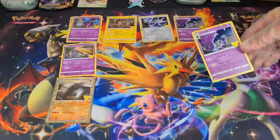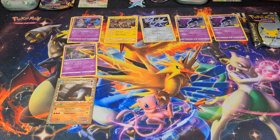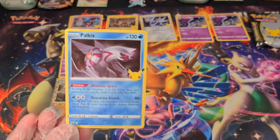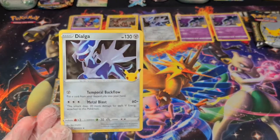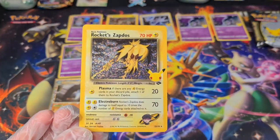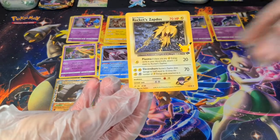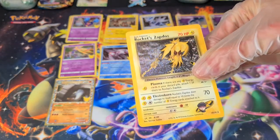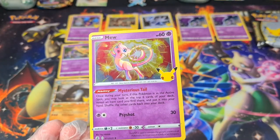We also got a Lunala as the last card again, so doubles will be happening right away. I feel weird stacking these cards on top of each other — I guess we'll penny sleeve everything because they're all hollows. And then we need to decide which ones we're keeping. This is Palkia — cool. Another Dialga, so I'll just put the doubles off to the side. Shout out to Diamond and Pearl right there. And here we have a Rocket Zapdos — again, from the Classic Collection.